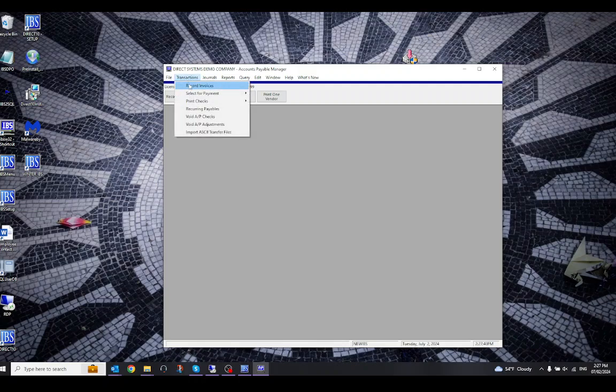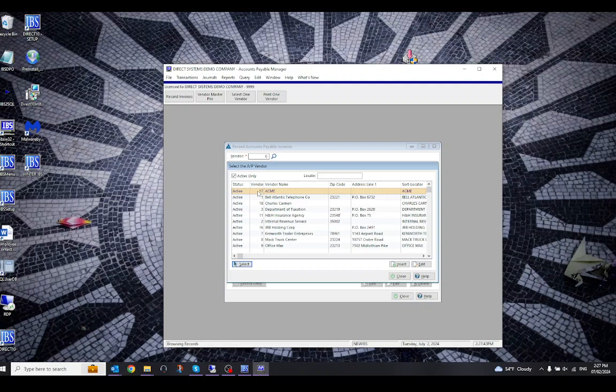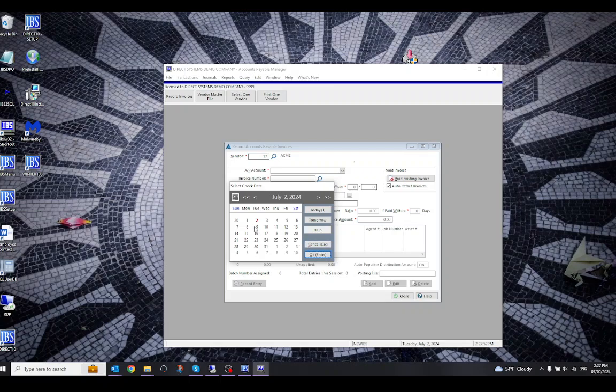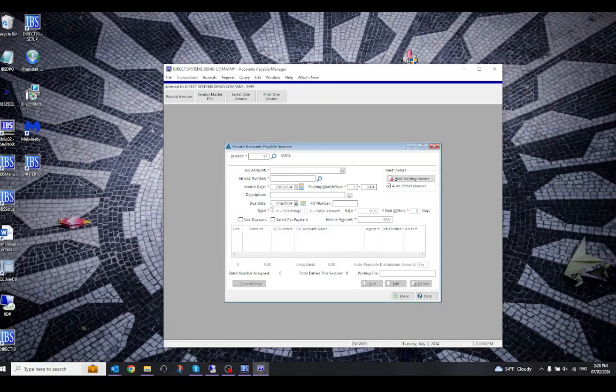Then when you go into recording an invoice for this particular vendor, it will pull through that due date based on the invoice date. So when you fill in the invoice date here, make sure that it's set to the actual invoice date, not today's date. And so you want to probably backdate it in most cases to that written date. Then you will notice that for that vendor, you have the due date based on the 15 days set in the system. And so that's how you can set the due date there.